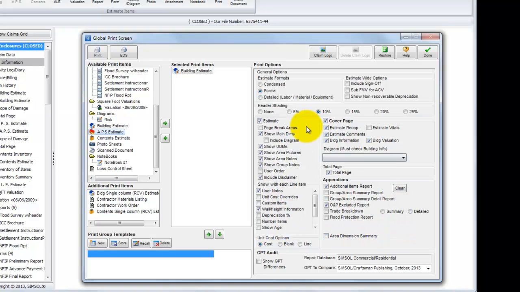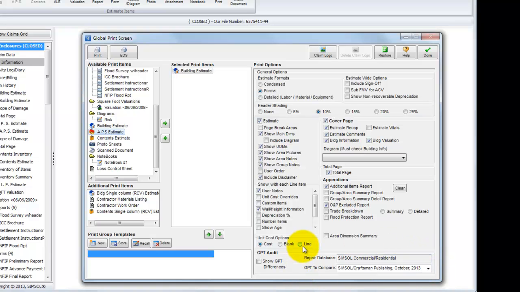This would include things such as how the header will end up looking, if I want to include a cover page, different options for the actual estimate itself, what I can include with line items, what to exclude. There's different appendices I can print. I can select for the estimate if I want to show the actual unit cost, show a blank area there where the unit cost would be, or just show an empty line if I wanted to just pencil in cost for whatever reason. And then lastly, I could include some information about the database that I used to write the actual estimate.